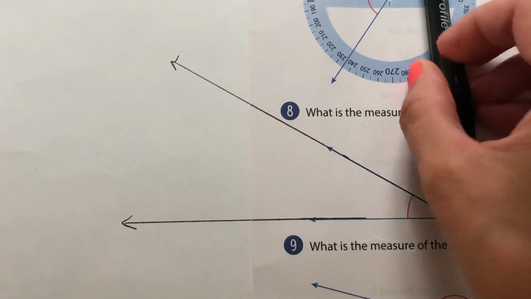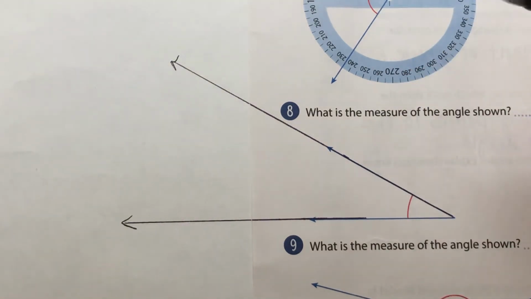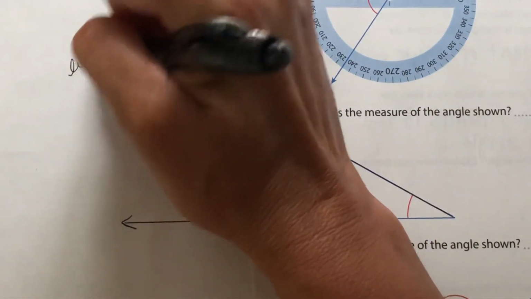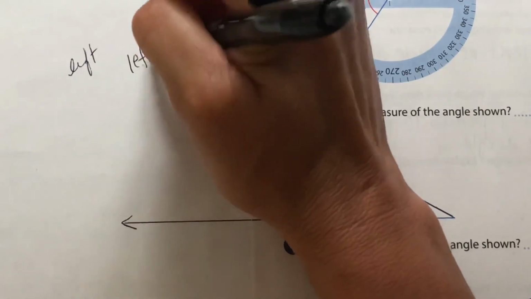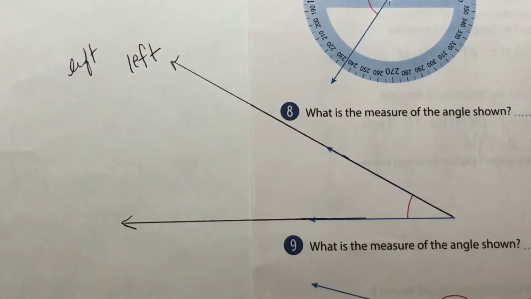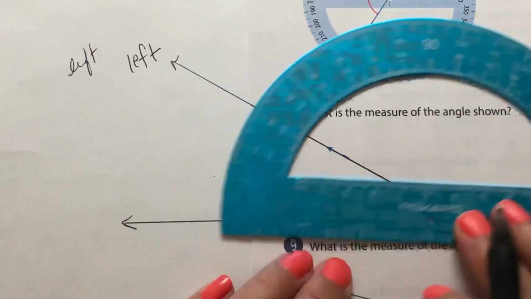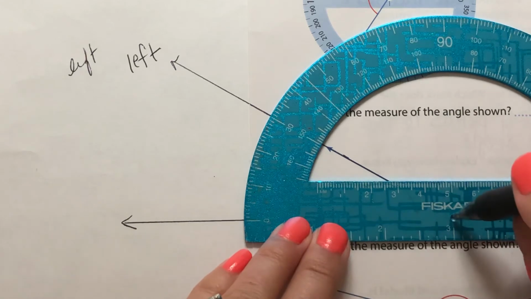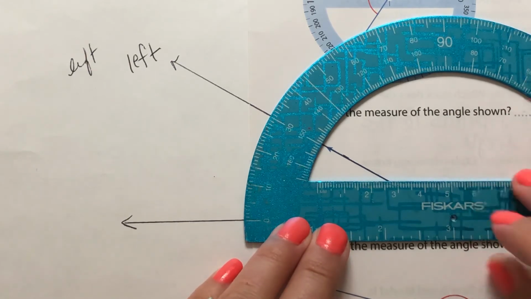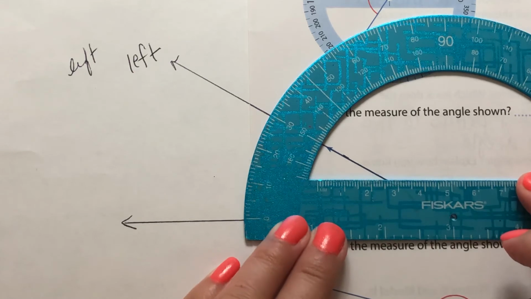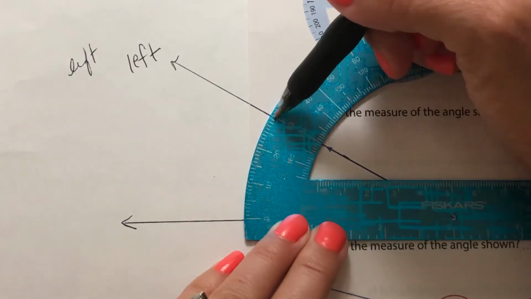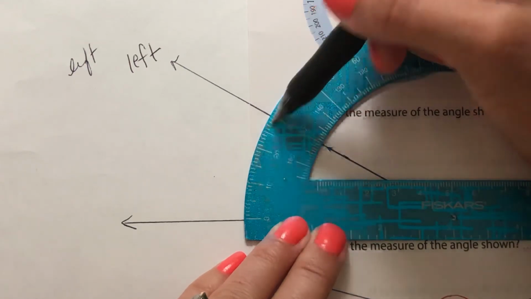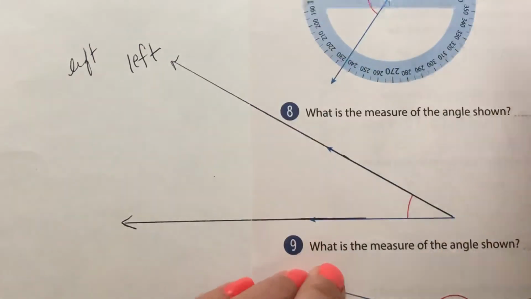And another thing I know is that it's an acute angle because it's less than 90, and also it opens to the left. So when it opens to the left, remember we have to use the outside numbers when we measure our angle. So I'm going to put this right here on my vertex. I know I have my vertex because I can see through the hole. And I have to line up my line with the 0. And then I can see that the longer line that I wrote does indeed go through the 30 degrees. And remember, we're reading the outside angles there.